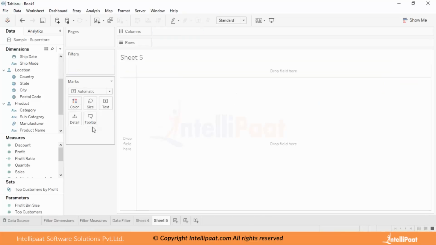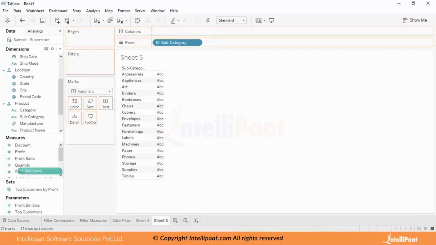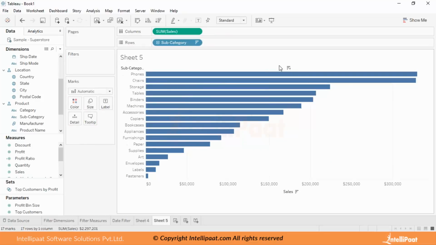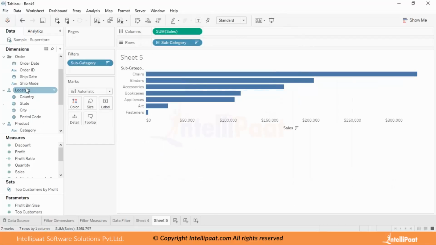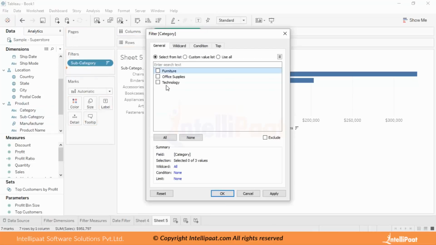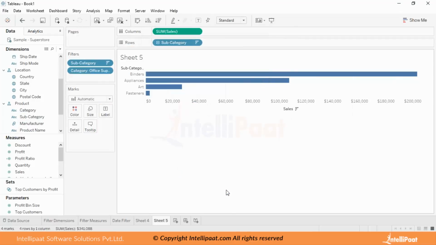In the same scenario, if I use it with normal filters, now actually these two filters are independent in nature.